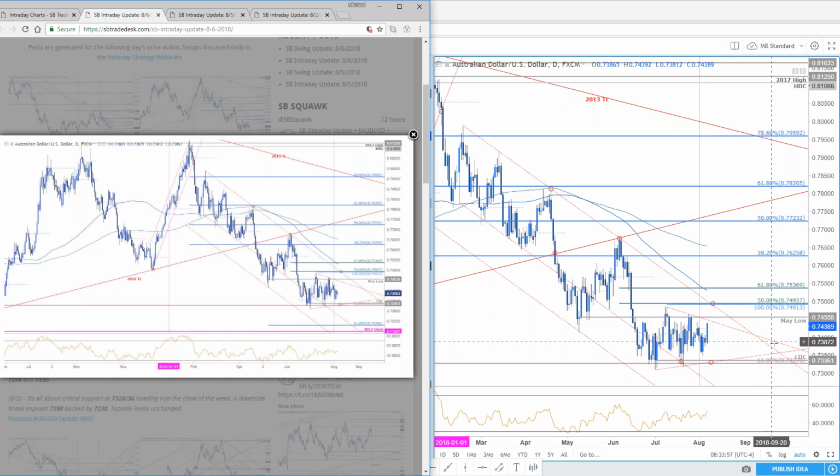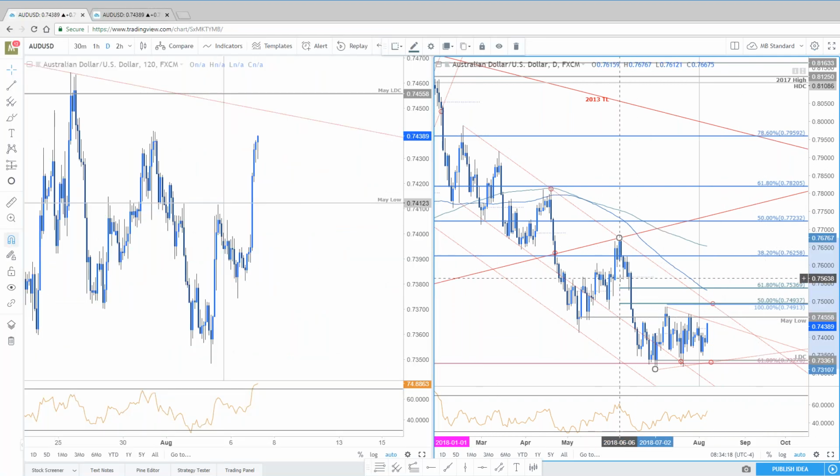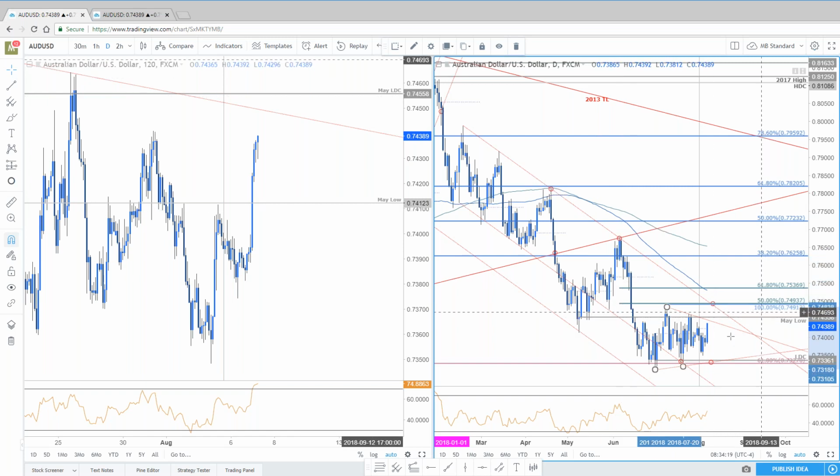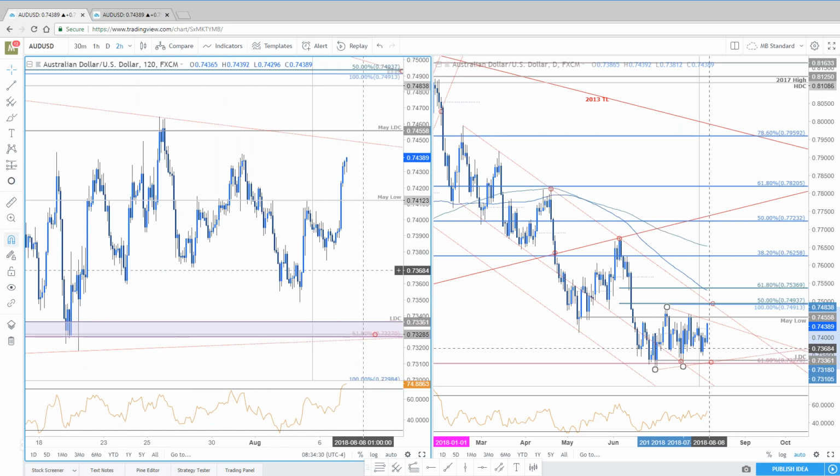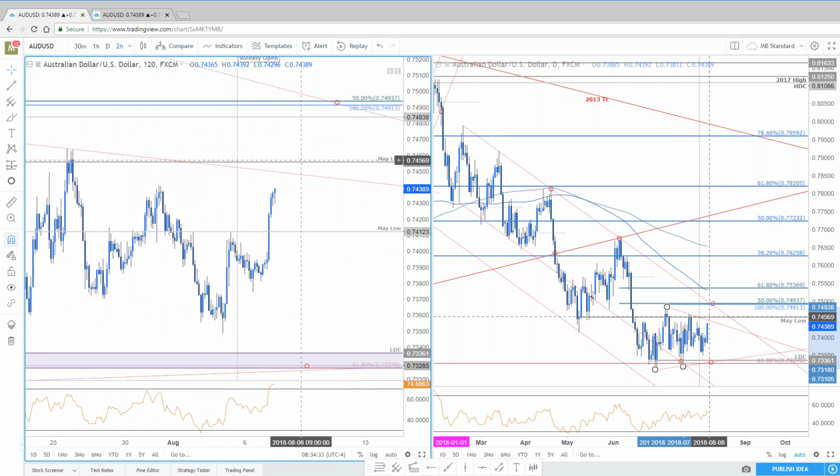A break above 74.55, in my mind, on a closed basis, would validate the breakout, but we can't get too excited until we get through 75, 74.90, this region right here. Basic trendline resistance, a four-point touch, the 50% retracement of the decline from the highs you made back here in June, and the 100% extension from the advance off the lows. So nice convergence right there. That's your bearish invalidation. If you're holding longs on Aussie, you want to scale out as you get towards that upper parallel, bringing your stops to break even or better. 74.55 is the break we need to see to really get that launching point to key resistance.